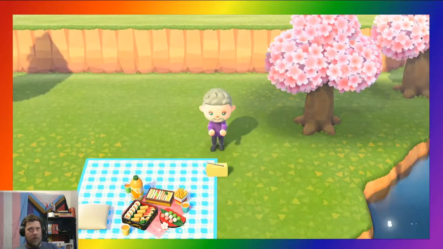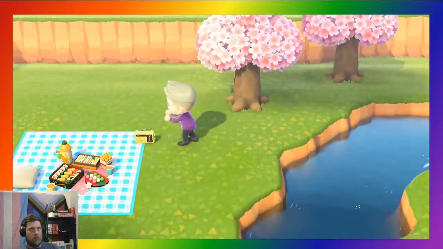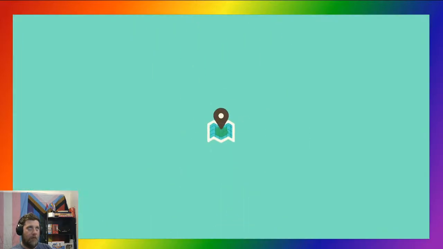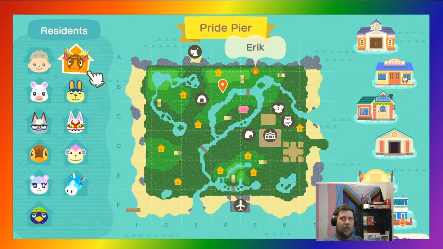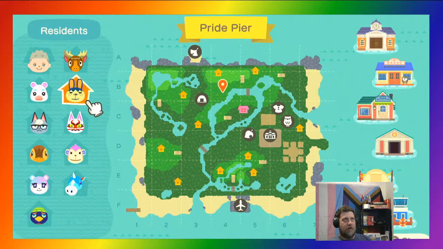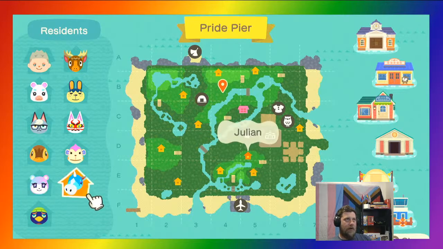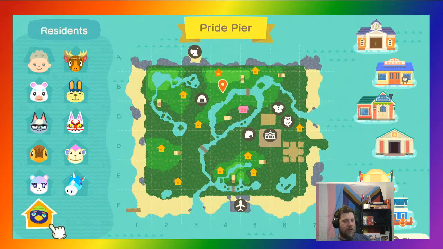My villagers, let me place this radio and I'll bring that up real quick. There we go. No, one too far. Okay. There we go. Okay, so my villagers, let me bring that up and then move my face out of the way. So, yeah, my villagers right now are obviously me. I have Eric, my best boy, Pippi. Yeah, Pippi I initially wasn't extremely fond of, but she grew on me super fast. Flurry, again, one of my favorites. Raymond, Kabuki, Molly, Judy, and Julian.